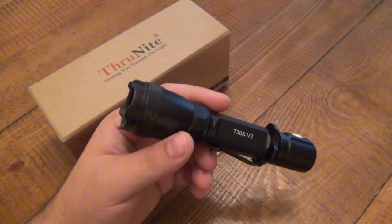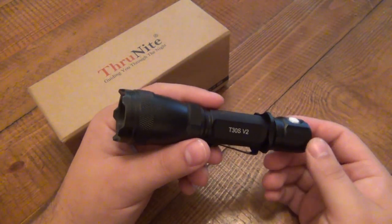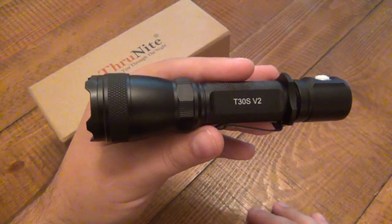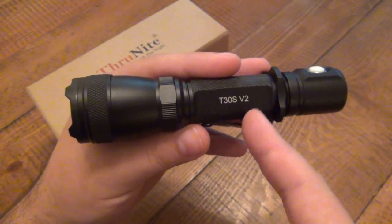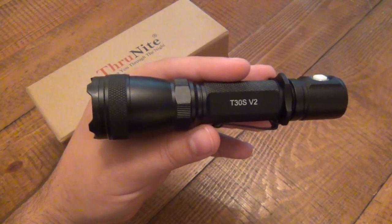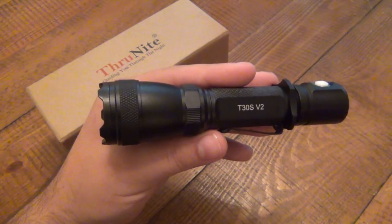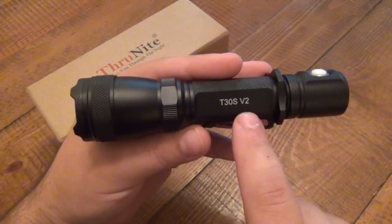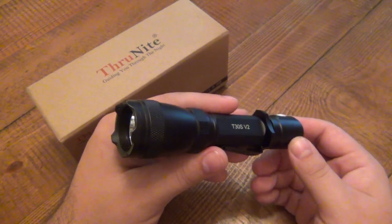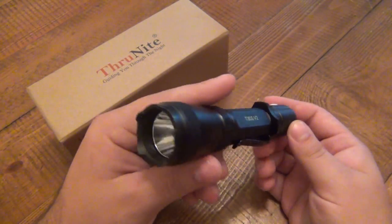Although you will find them all over the place, a little warning though: if you're going to get this particular light on eBay or if you're buying it used in the forums, be sure you're getting the newer model. This is the T30S V2, the version 2. If you just type in T30S, you're like, oh, what a great price. Make sure it's the new version, because you will find the original versions cheaper now since there's something bigger and better. So make sure it's the V2 model, all right? I know some people get disappointed by that. They'll find a really good cheap price on something, and it could happen with knives too or pretty much anything, and it's an original version, not the upgraded version. Something to look out for.